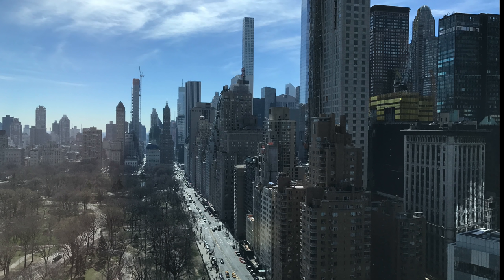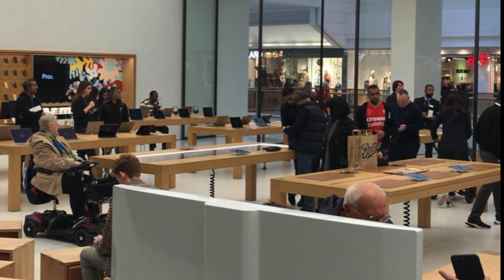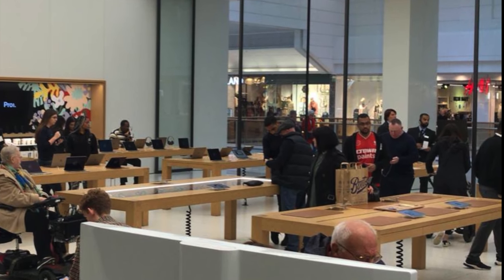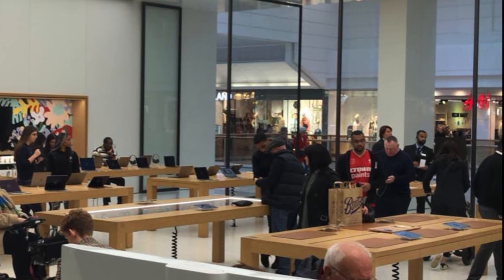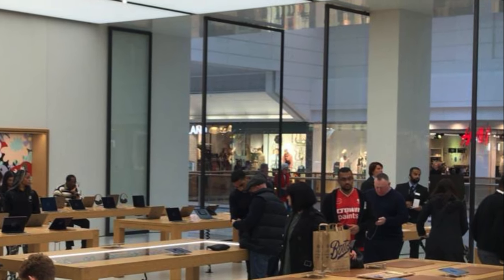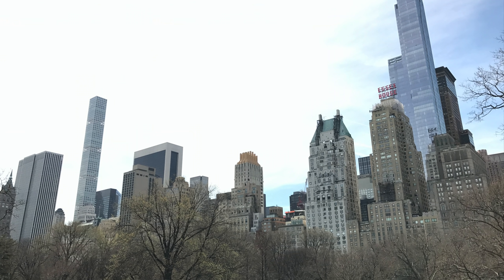The other day I was in Apple store picking up the new iPhone 11 Pro, and in front of my eyes I see a guy coming in, pulling an iPhone with the security cables it's attached to and just running out of the doors. There were like seven exits that the guy could have escaped from. What did the security guy do? All he did is yell at him, and the guy just took off with a couple of brand new iPhones in his pocket. What I'm trying to say here is one exit would make it more difficult. The guy would think twice before planning any escape.